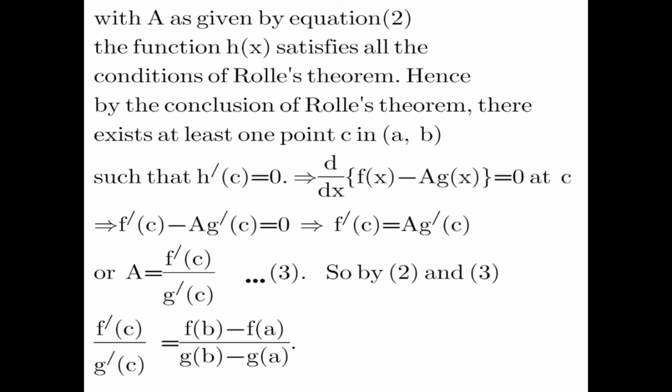And also by Rolle's theorem, g'(x) is equal to 0 for at least one point in the open interval (a,b). So we see that this violates Cauchy's mean value theorem. So the third condition, g'(x) not equal to 0 for every x in the open interval (a,b), must be satisfied.